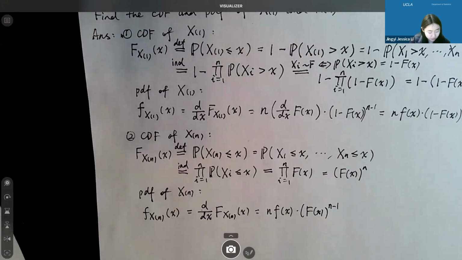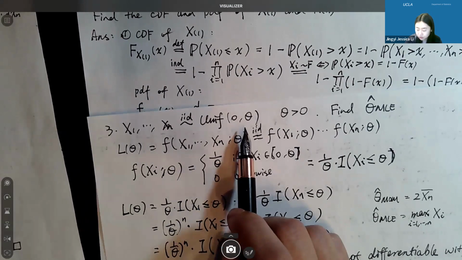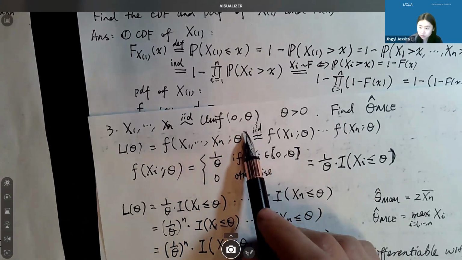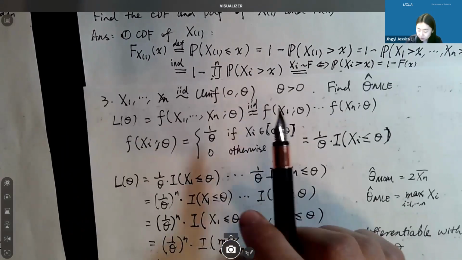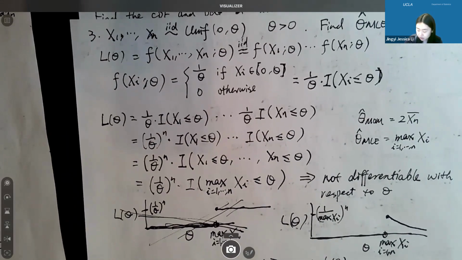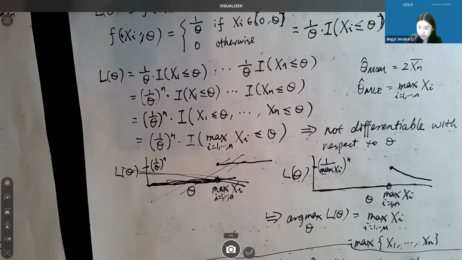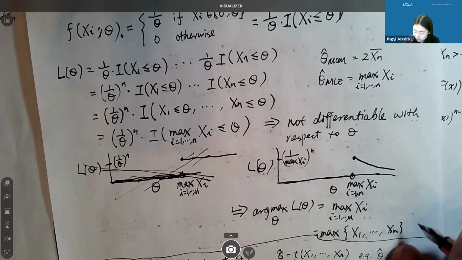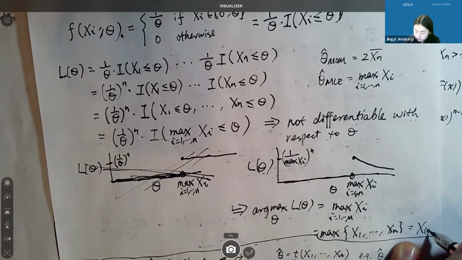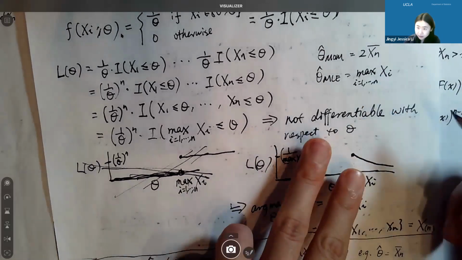With this, if you recall, we had an interesting MLE estimator before, right? So let me pull that up. It's about estimating the upper bound of the domain of a uniform. We showed that in this case, when you do the MLE, the maximizer of the likelihood turns out to be the maximum of X1 to Xn. Using our new notation, this is X parenthesis n. So this is the MLE.